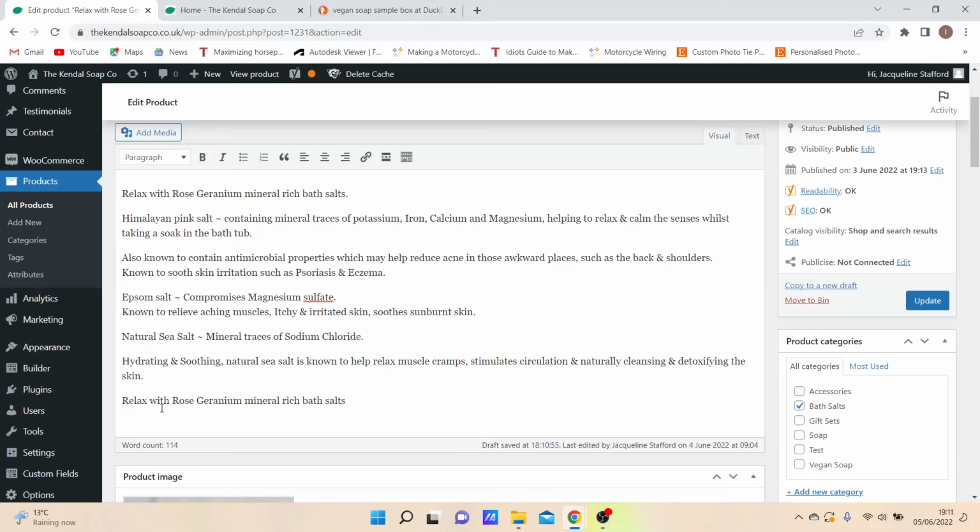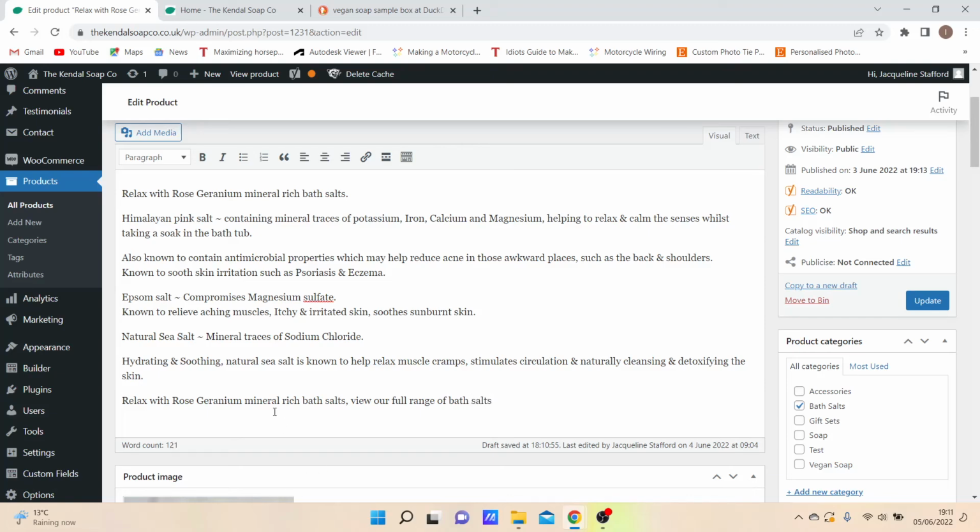Relax with the range, for our full range. Call to action. View our full range. If you can change something for a call to action, always put a call to action. So instead of saying the full range of our products can be seen here, put view our full range of products, or view our bath salts, or do this, do that, look at this, click here. Always a call to action. View our full range of bath salts.